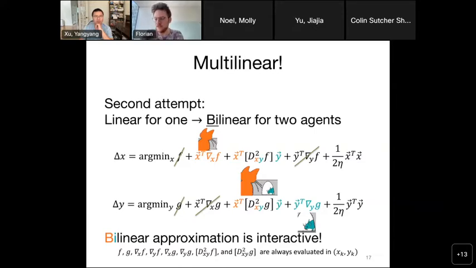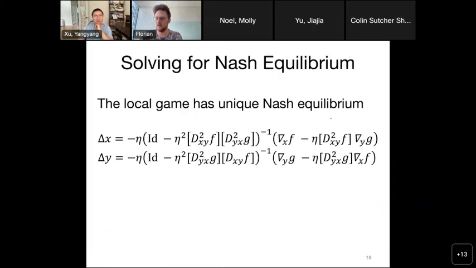The x player knows that y is trying to minimize the second equation. Right, and that's exactly this problem. So x tries to incorporate the fact that x knows that y is also playing the same game. I see, so somehow you have to jointly solve the two problems. Exactly, and that is really where the Nash equilibrium comes into play.